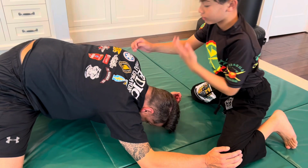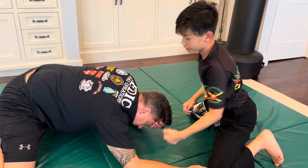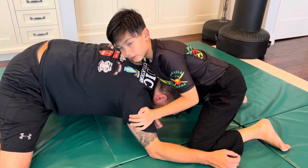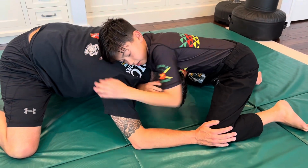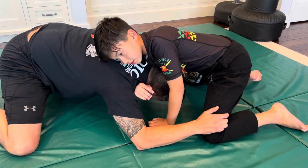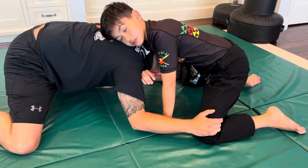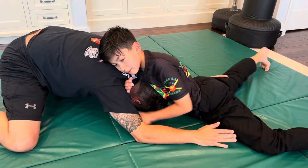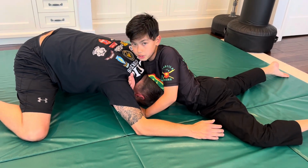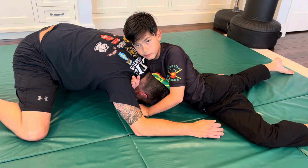And you want to have like the elbow crease at the side of their neck. So again, don't go under the arm. And when you do it, you're gonna grab your bicep. And also if they try to grab the legs and they try to recover double leg or single leg, whatever they were doing, you actually want to keep on still sprawling, because if you experience jiu-jitsu, they're always going to keep trying no matter what.